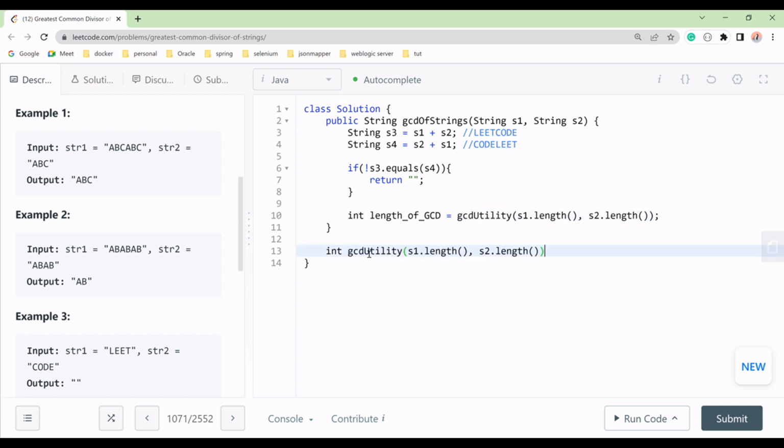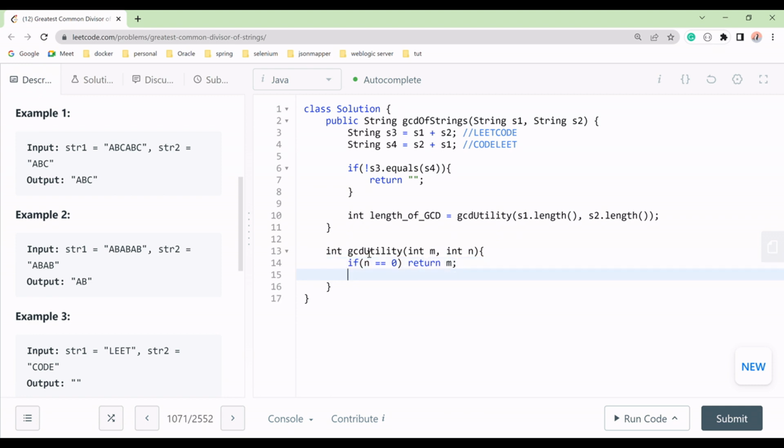We have int m and int n. If n equals 0, in the same line we can write return m.